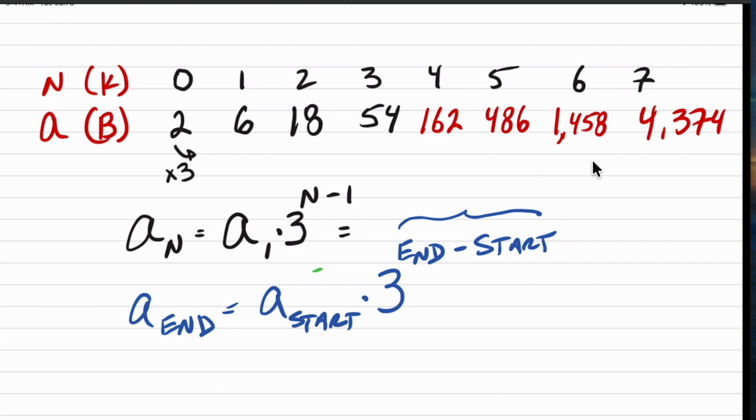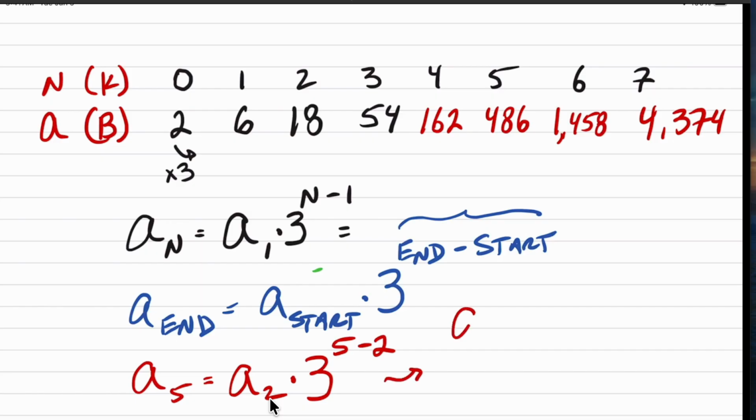So let's play around with this. Suppose you wanted to find the A value at position 5, and you want to start at position 2. So the amount at position 5 equals the amount at position 2, that's your starting point, raised to an end value, that's your ending point, minus the start value, that's your starting point. So let's see if this checks out.